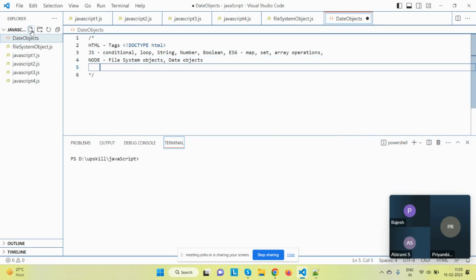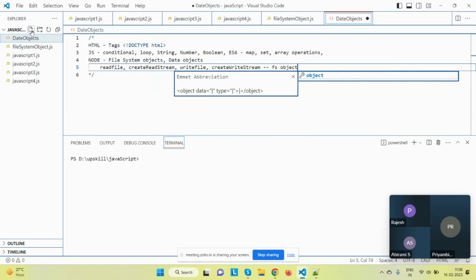Underneath file system objects, we have seen read file, create read stream, then write file, then create write stream, basically all FS objects. Then how to know whether the file exists or not, all that we have seen, right?